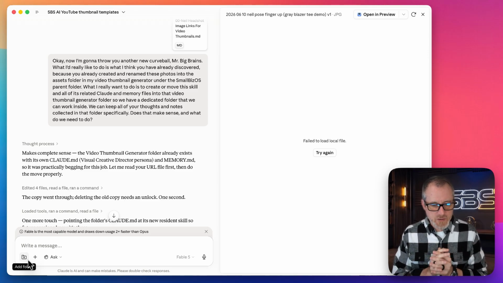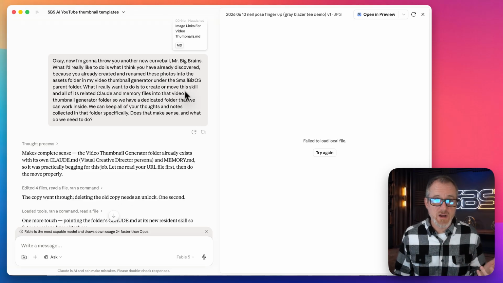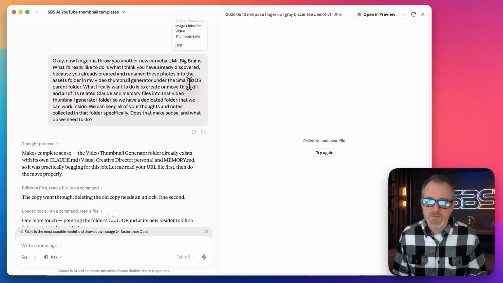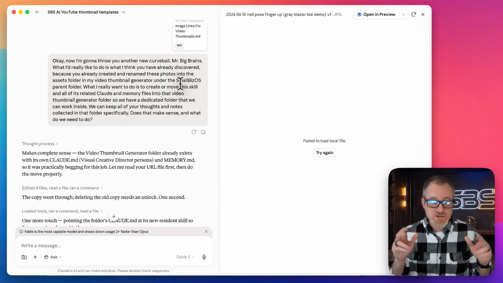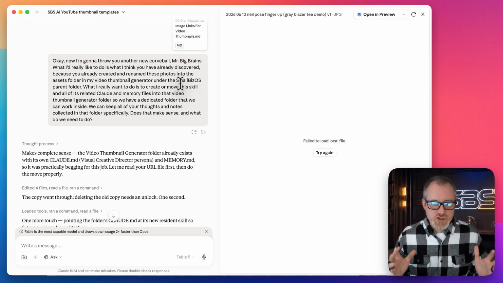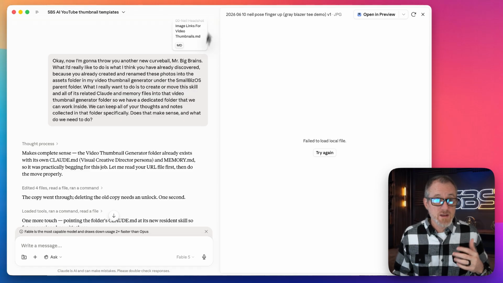So this goes back to, and I'm not going to go deep into this, what I call the Small Biz OS operating system. I inherited this or stole it, borrowed it, modified it from somebody else who I'm sure modified it from somebody else. Everybody has their own OS version that they call it. There's nothing earth shattering or genius about this either. It just means use a folder system when you're working inside Claude.